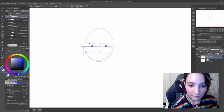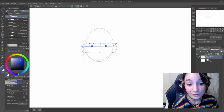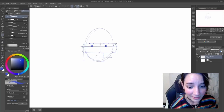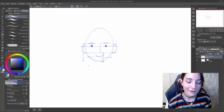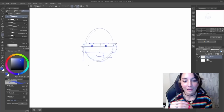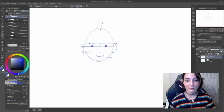And from the bottom of the nose to the top of the eyebrows, you have the ears. Usually it's easier to explain that halfway between the nose and the chin, you have the mouth. It's slightly higher, I would say. So somewhere around here is where we have the mouth, but for all intents and purposes, halfway down is halfway between the nose and chin for the mouth. Usually pretty simple. We'll give them some hair.